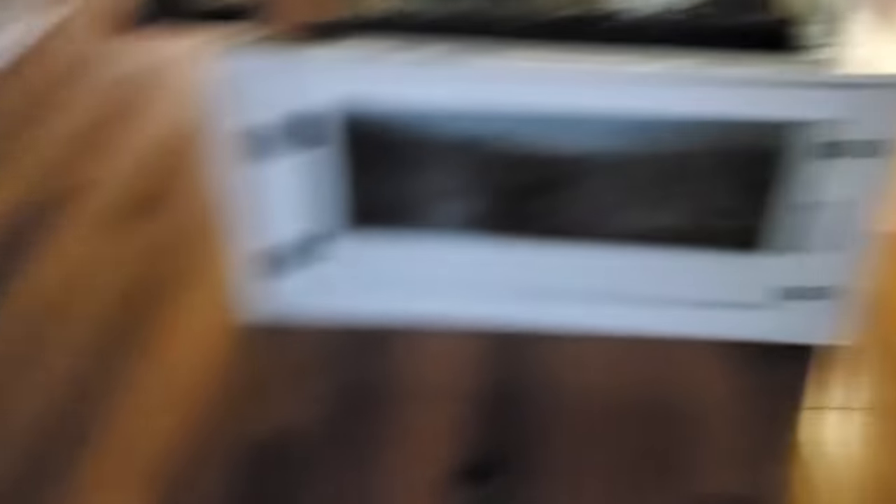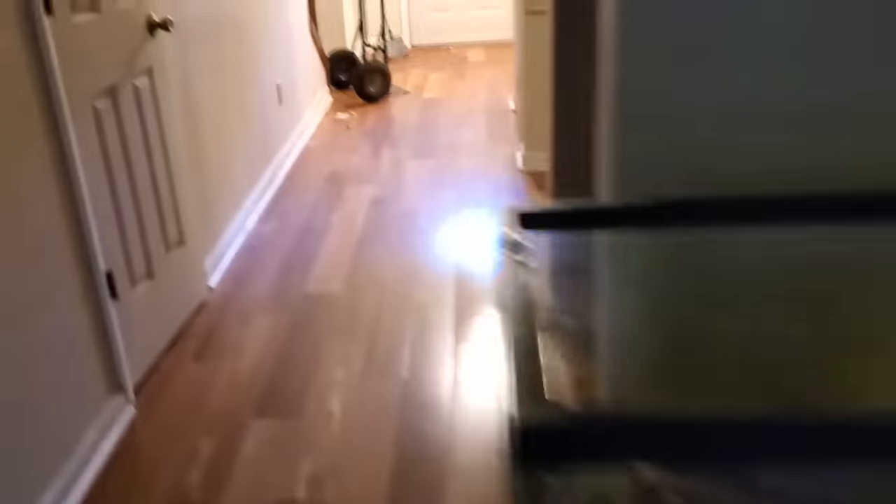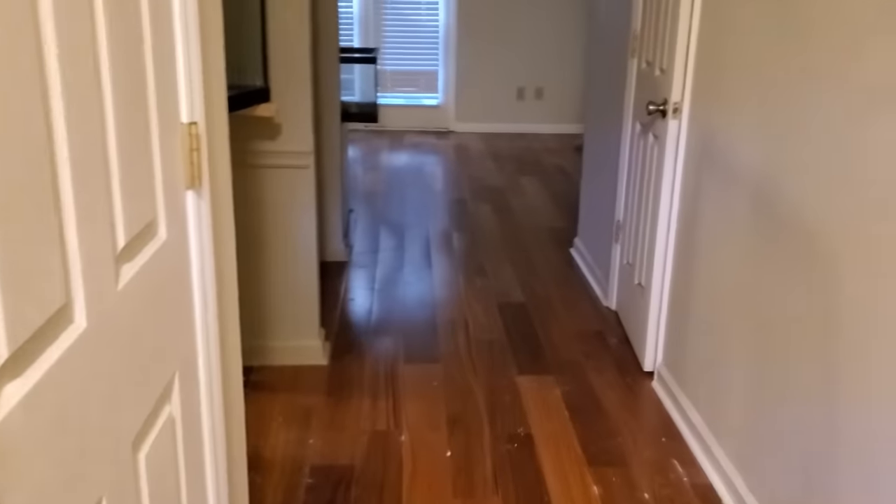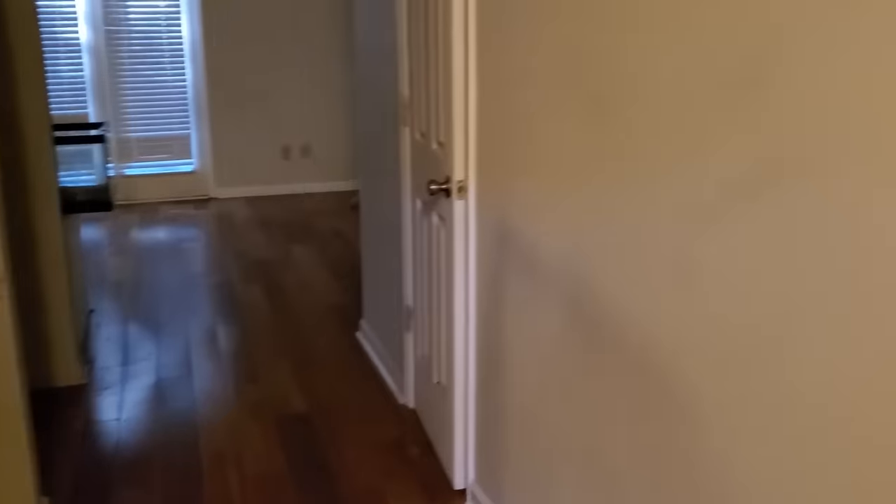I swept almost everything — I think I did finish sweeping actually. I do have to fix some more things in here and do a little more work, but the house is back up on the market as a rental. You can hear the very upset fire detector in the background.